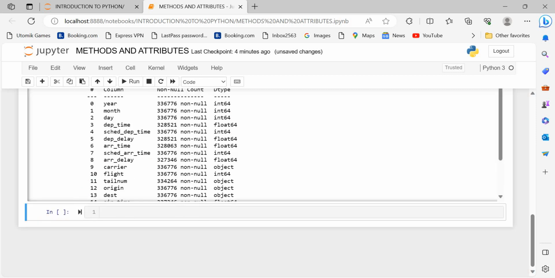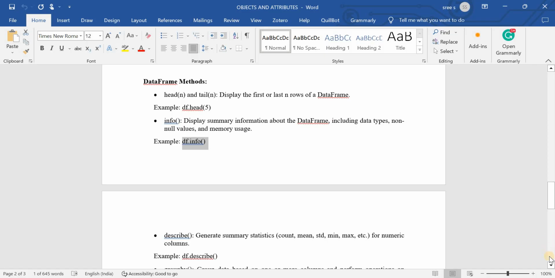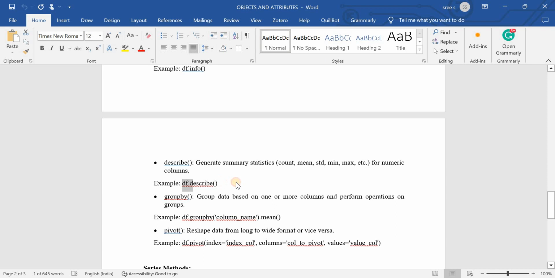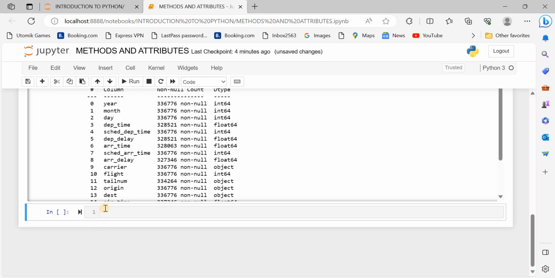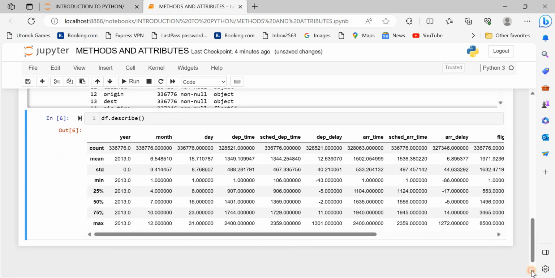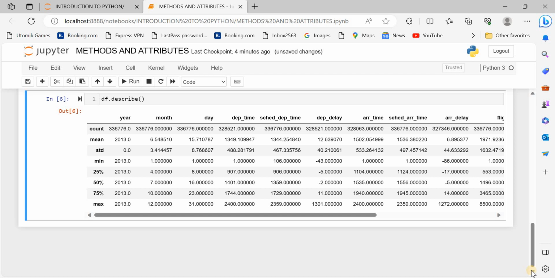And also you can see some others. For example, the describe function helps us in getting things here. So you can see the describe function, right? It will describe the details: count, mean, standard deviation, 25 percentile, 50 percentile, 75 percentile, and the maximum value reported in this column, and so on.